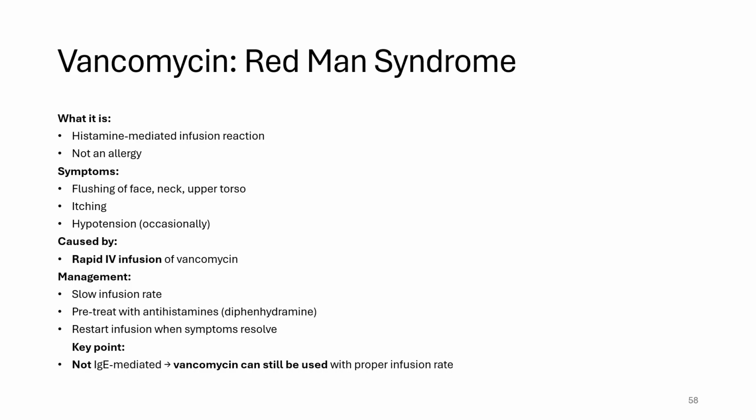We know the cause. This reaction happens when the IV is infused too rapidly, and this triggers histamine release. So, of course, management focuses on good training for those doing the IV infusion, slowing things down, slowing the infusion rate. You can pre-treat with antihistamines such as diphenhydramine, and then once the symptoms resolve, you can restart the infusion at a slower rate. So some of this is dependent on the patient.